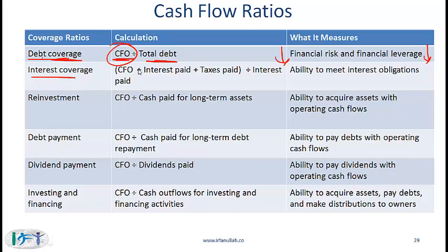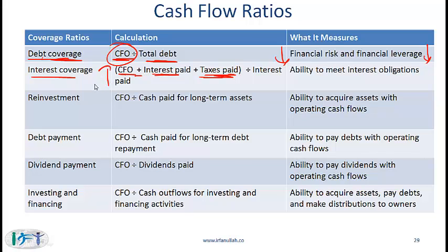Interest coverage ratio, this is equal to the cash flow from operations plus interest paid plus taxes paid divided by interest paid. Now, why do we have all these pluses over here? To come up with CFO, if you recall, we typically subtract interest and we also subtract taxes. So we are looking at how much total money is available to pay interest. Therefore, we add back the interest amount and tax paid amount and divide by interest paid. Here again, a high ratio is good.